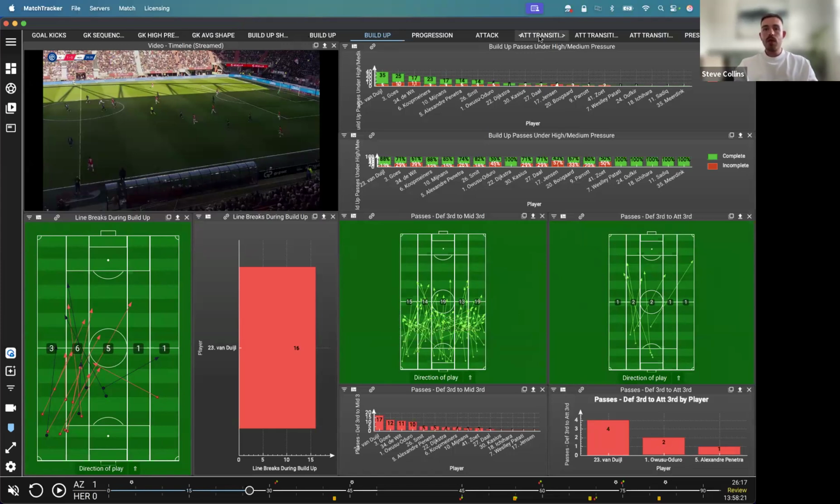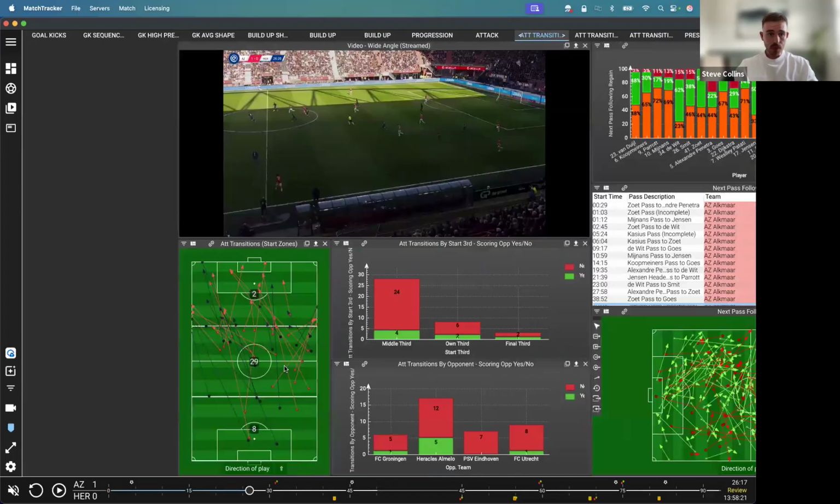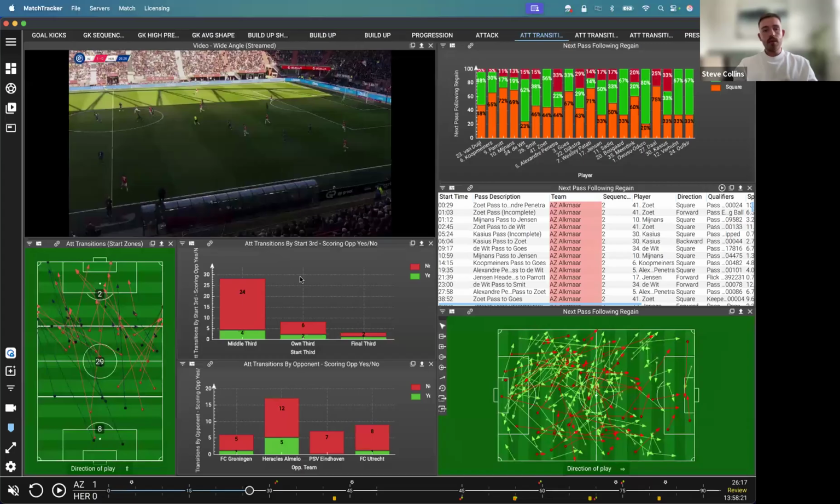So then, moving into the last tactical topic that I want to touch on, and give some ideas on how we can use in MatchTracker, which is attacking transitions. Again, like we've touched on previously, we have this ability to use the data to filter for specific sequences of play. This allows us to define how that sequence starts, but also how certain elements of that sequence are included, and how we then view that information.